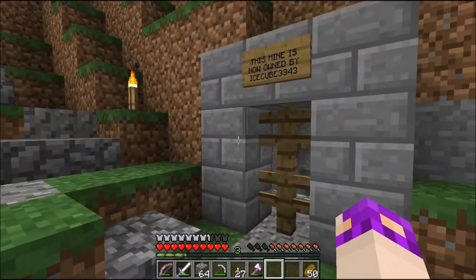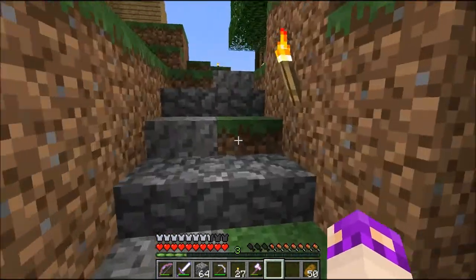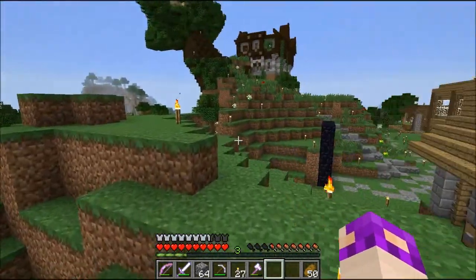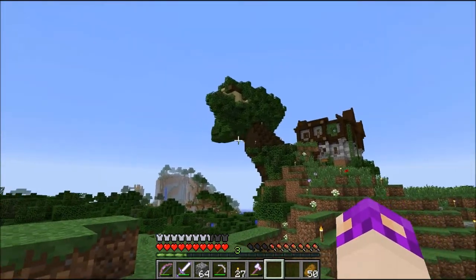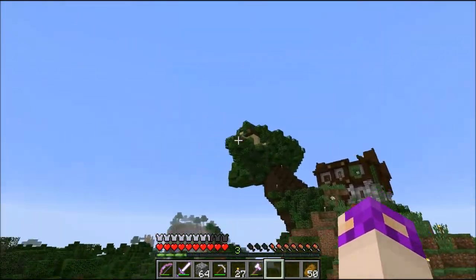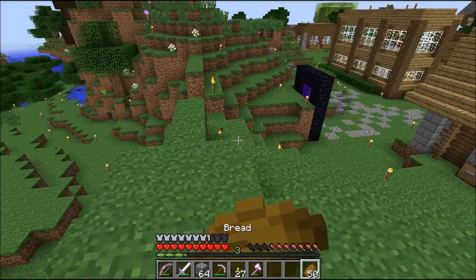What's this? This mine now owned by IceCube. Uh-oh. Yeah, so I've been working on it off and on for quite a while, but oh yeah, and underneath, see that underside needs fluffing out and trimming and fluffing, and so much leaves. So much. That's many stacks of leaves, but still not done yet.